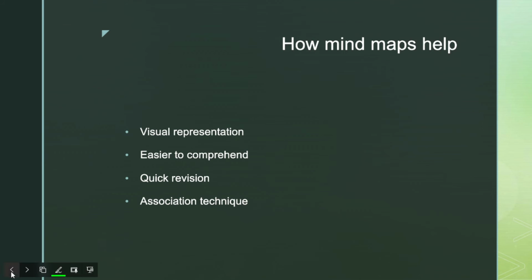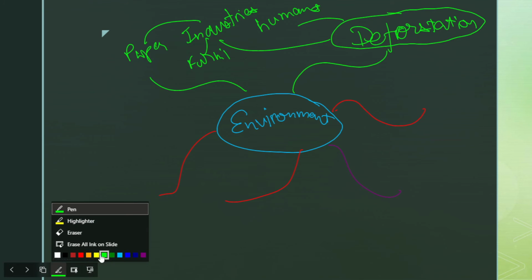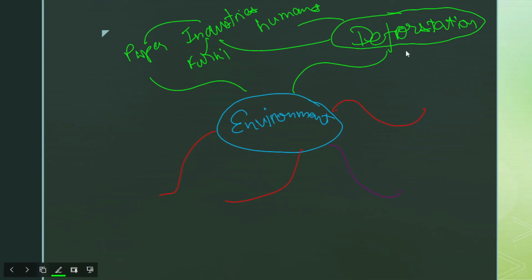Another thing I forgot to mention is it is really important to make some visual effects in this mind map. Okay, so for example, draw some plants. If you're talking about plants, draw some plants or something, right? So that it is easier to visualize more. For example, if you have to remember the deforestation, you can remember this plant because it will come to your mind and it will become something that you can associate that entire topic to.